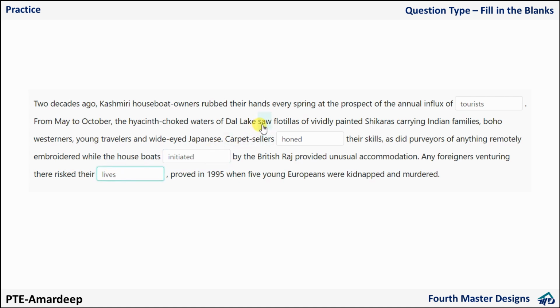So all the grammar rules are applicable here, and I am repeating the same thing, they are applicable only when you know the word. When you miss the word, then you can't. Okay.